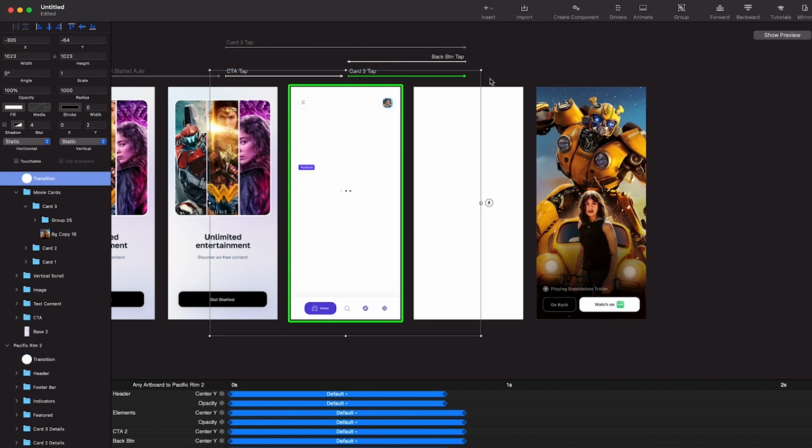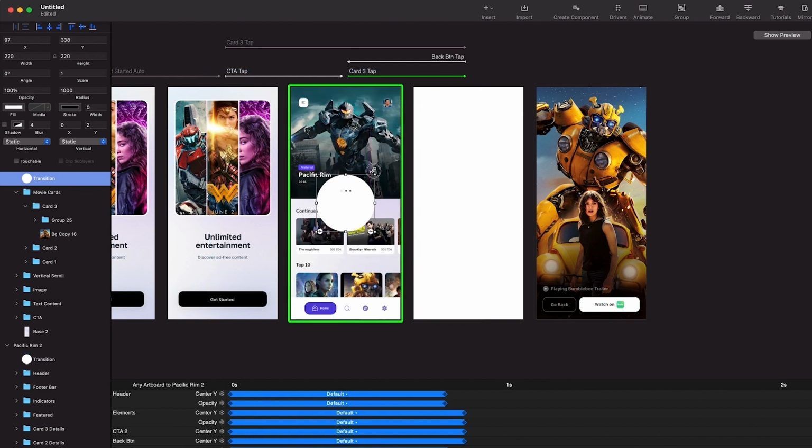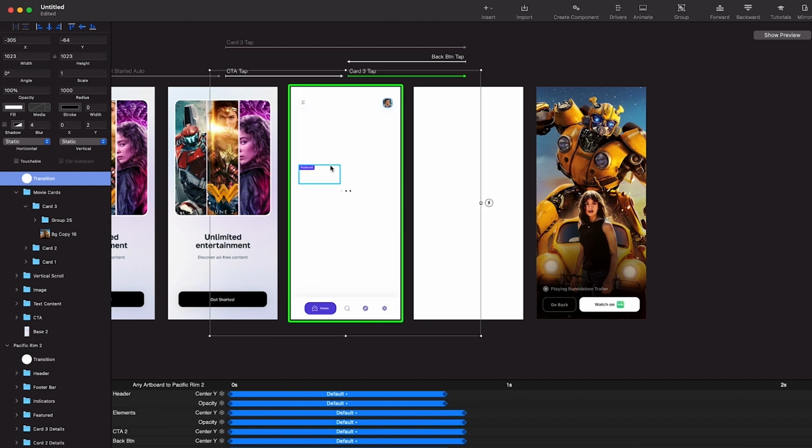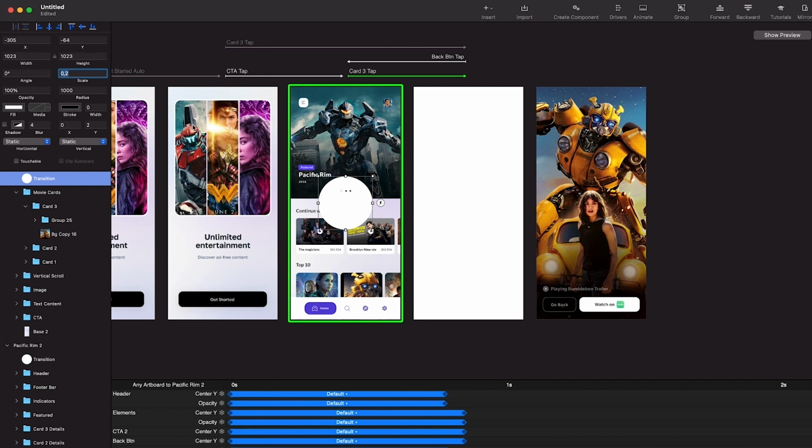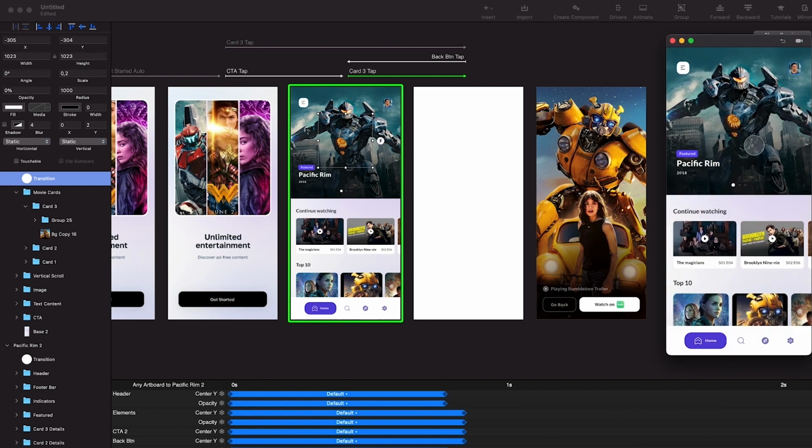So basically gonna reduce the scale to somewhere here, and maybe reduce the scale to 0.5 or maybe 0.12. Yeah, I'm gonna move this transition to the center of our thingy, and maybe reduce opacity, and let's see how it looks.